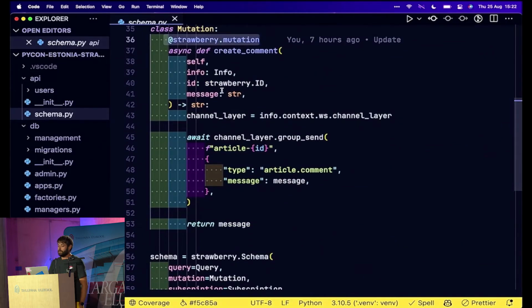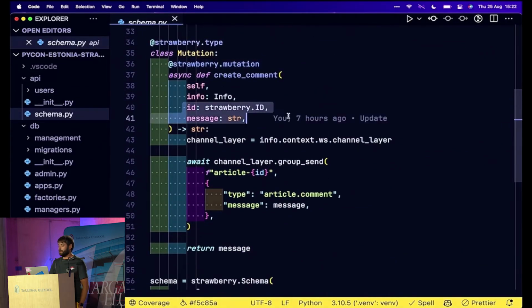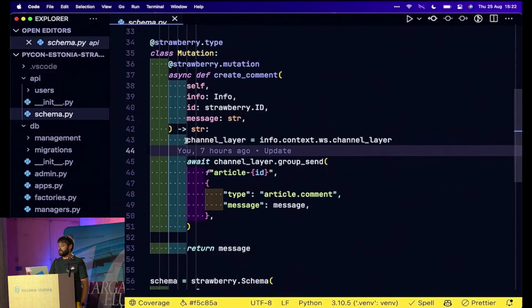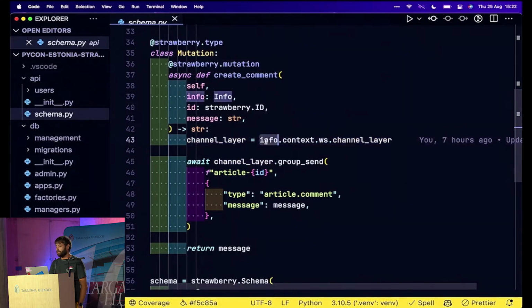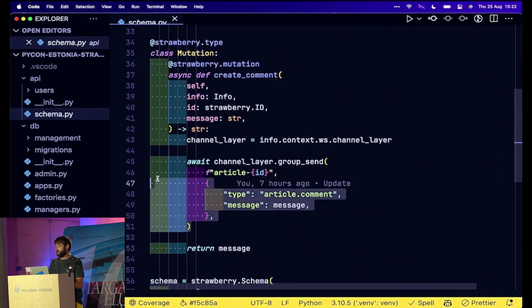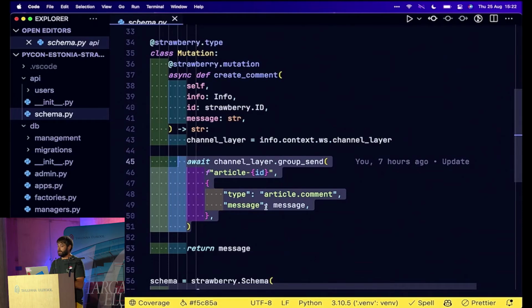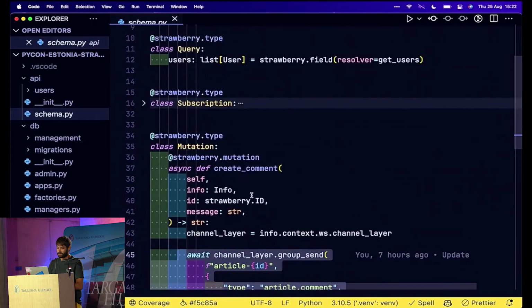In this mutation, we're accepting an ID and then a message. And then I'm using Django Channels here, so I'm using the info object, which is almost like a request. And then I'm using group send on the Django channel to broadcast this message to the group. And that's basically it for creating a command and sending with Django Channels.